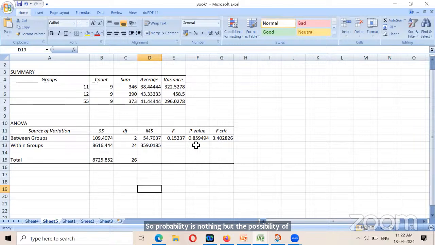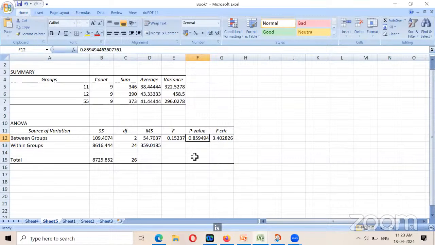So here the standard P value considered is 0.5. Depending upon whether the value is above or below 0.5, the null hypothesis will be rejected or supported. What can we observe? Look at the P value, it is 0.859494, right? So the P value here is greater than 0.5, so the null hypothesis is rejected and the alternative hypothesis is accepted, obviously.